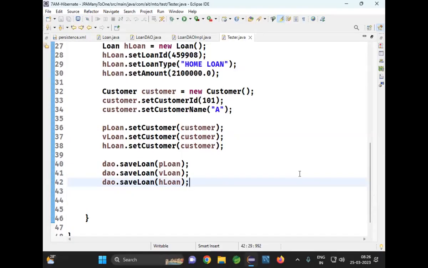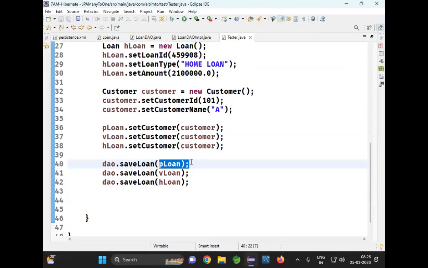Tell me what operations I'm doing here. P loan, V loan, H loan. Nothing but save the personal loan, vehicle loan, and home loan. You have done this, right? Got it? For example, I want to save the personal loan now.